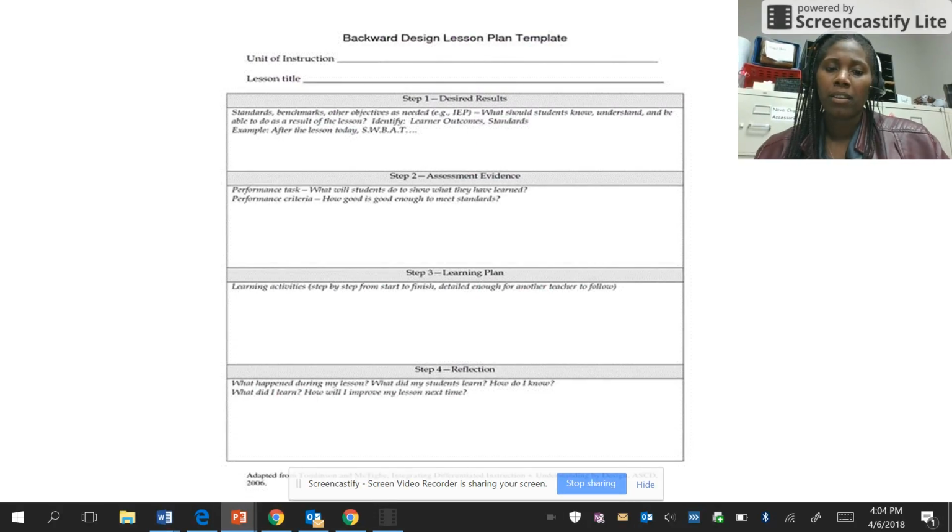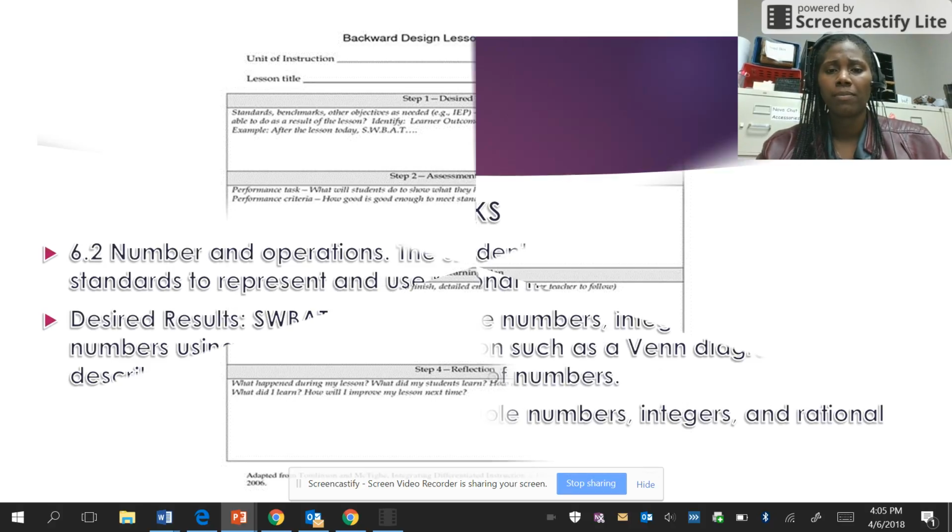Here's a lesson plan template that was found on Pinterest that gives an example of how to plan for backward design. It also has those 3 steps: the desired result, assessment evidence, and planning the learning, and then it adds one: reflection. You need to reflect on the lesson. Did the students learn what I need them to learn? What comes next? How can I further their learning based on what I just taught them? And I know the curriculum kind of spells things out for us, but you as the teacher are thinking and turning your wheels on what you want to do next for your students.